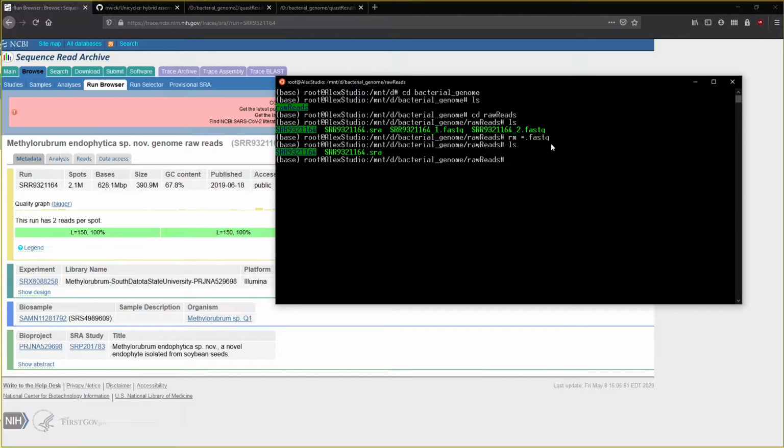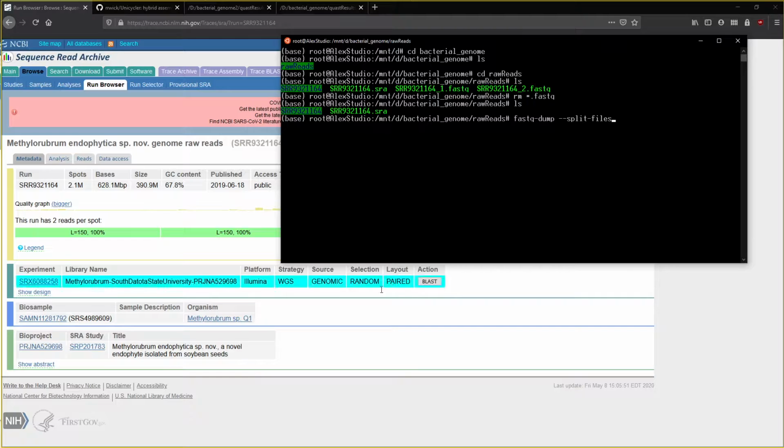To extract from the SRA file, we can do the same thing that we did with the RNA sequencing files. We can do fastq-dump, and then we need to split the files. We know that when we downloaded them we have paired end reads, so we need to extract them accordingly.